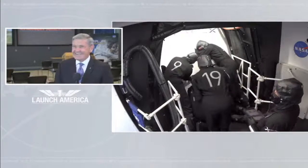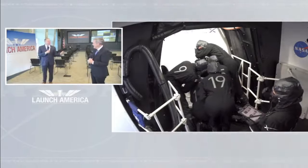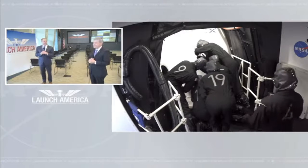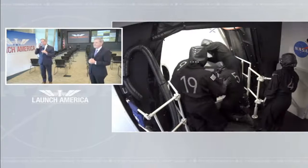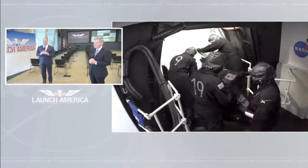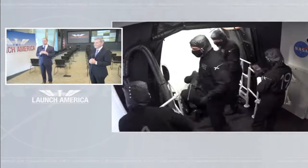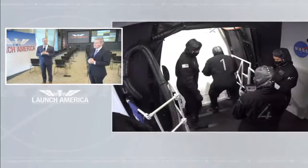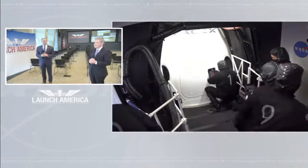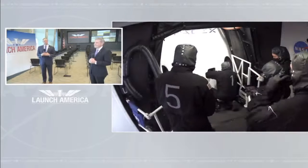The commercialization effort means we want everybody to be able to fly into space. Absolutely. It's a great point about preparation, because that's not the highly visible part. The launch is, and so it's good to know that all that preparation leads to that confidence. By the way, just an update operationally. They're getting ready to close the hatch door. You can see on your screen there, the workers are getting ready to get that closed, with Doug Hurley and Bob Behnken on the inside of Crew Dragon.